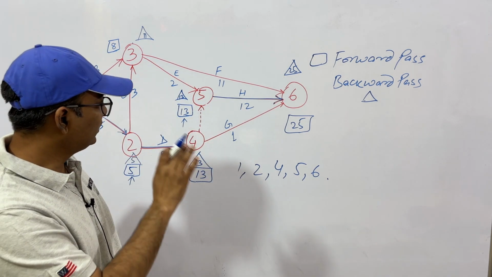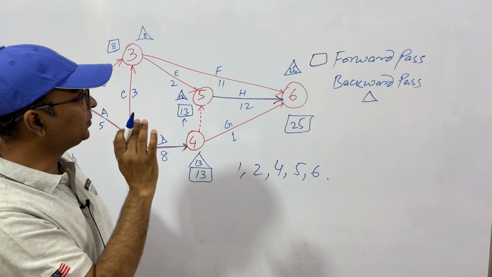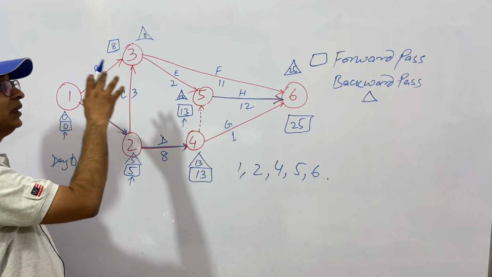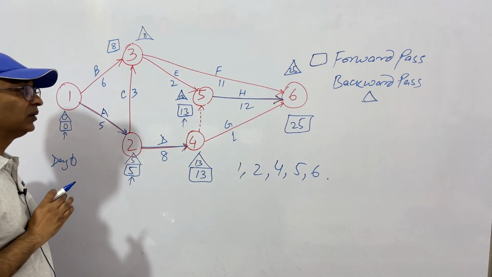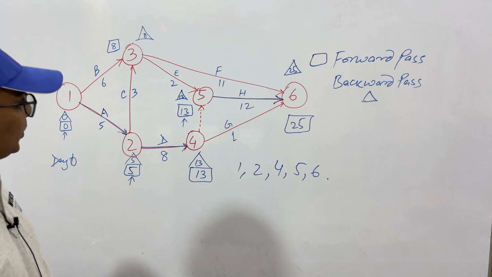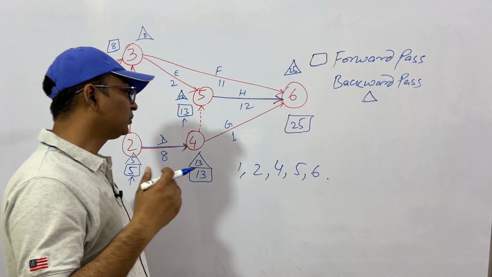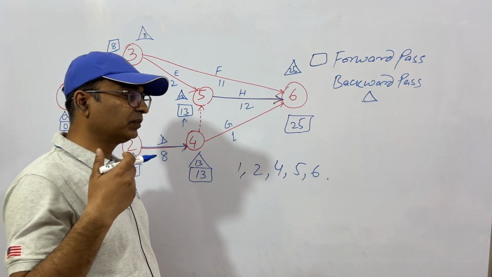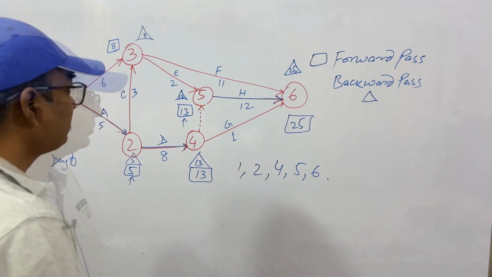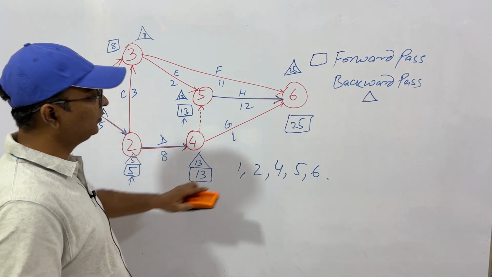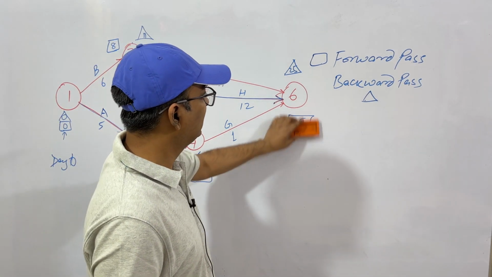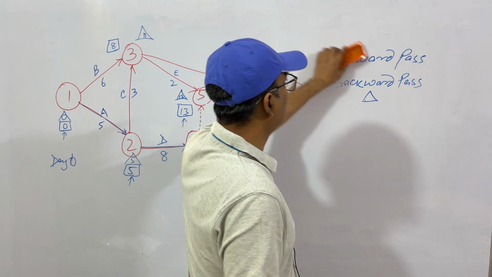Okay. So I think you must have understood what is forward pass, what is backward pass, and what is critical path, what are critical activities, and what are non-critical activities. These are explanations. Later on also, we'll solve some examples. We'll see several examples to understand this. So when this is clear, now we come to the time scheduling. How we schedule time. We have defined everything.